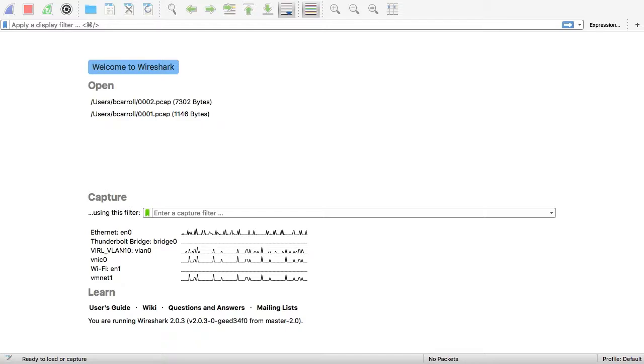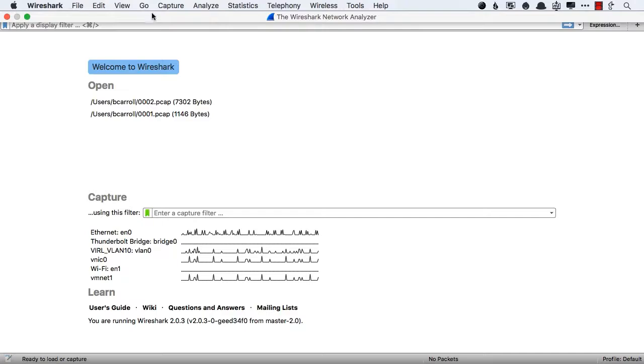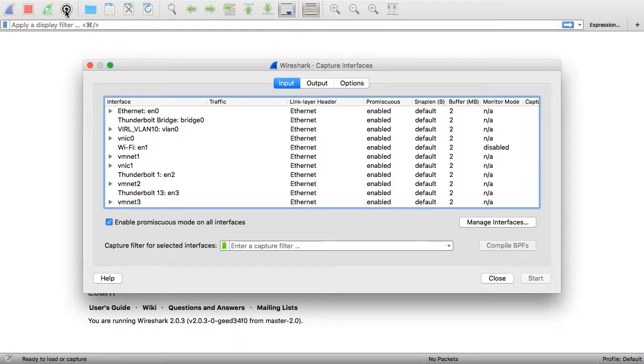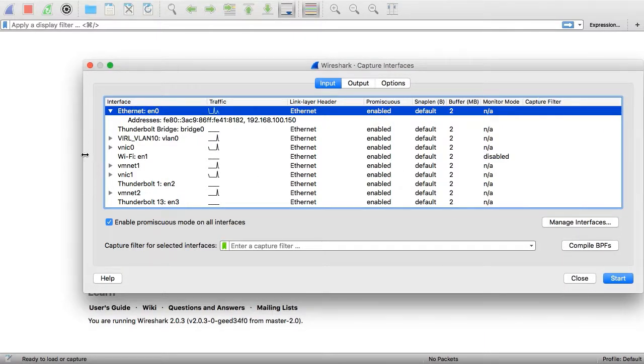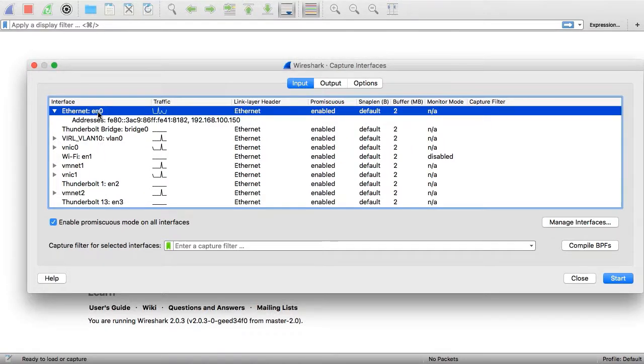And so here's the interface of Wireshark. Now, just to get a little bit of an overview on how Wireshark works, what we're going to do is go to our capture options. We can go to Capture and then Options. You can see the shortcut on this system is Command K. We can also just click on the little options tab right there. Now, this shows us the interfaces, and we can use the different checkboxes to select these devices and whether we're going to capture on these devices or not.